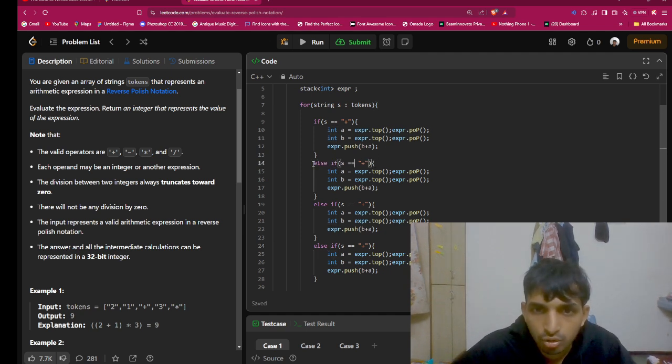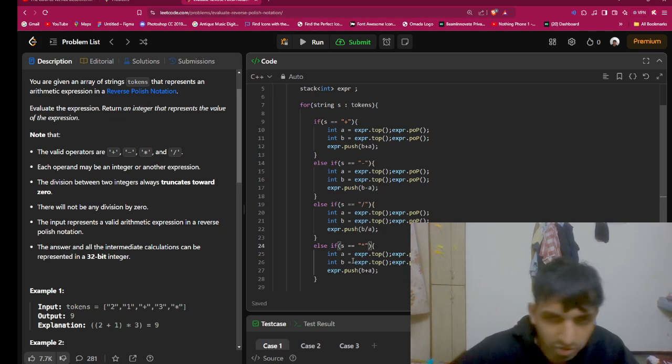So it is going to be minus, it is going to be division, and what's left now, it's multiplication.